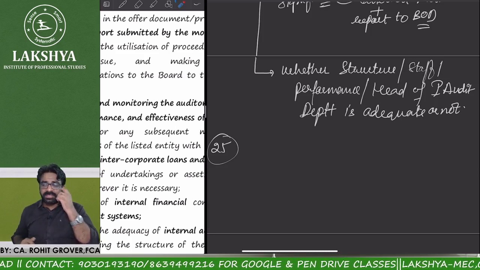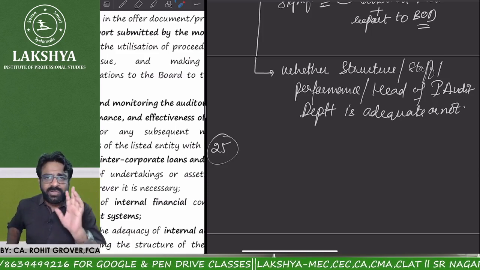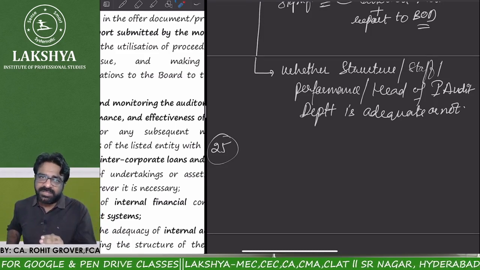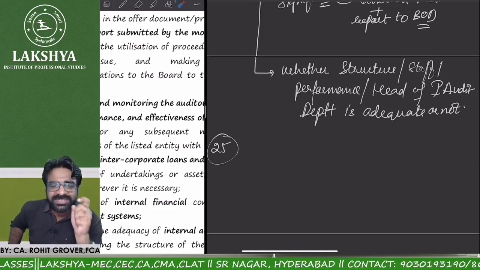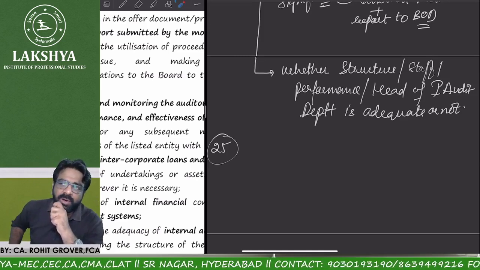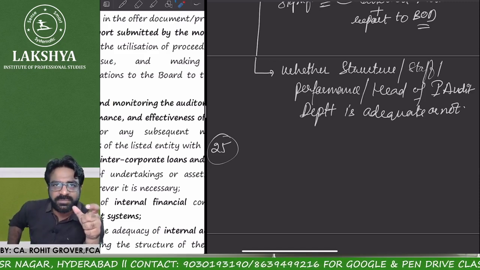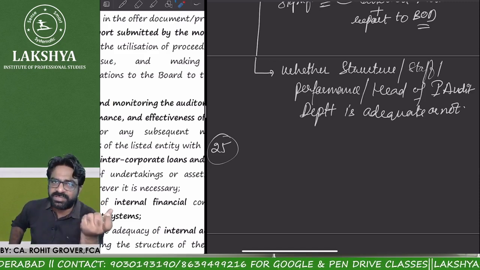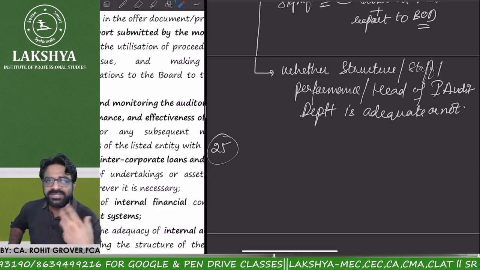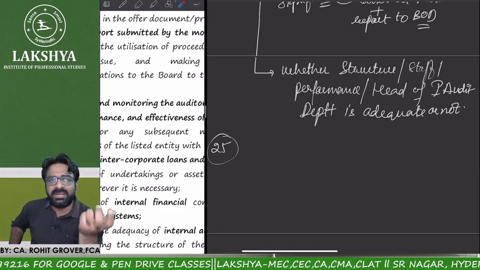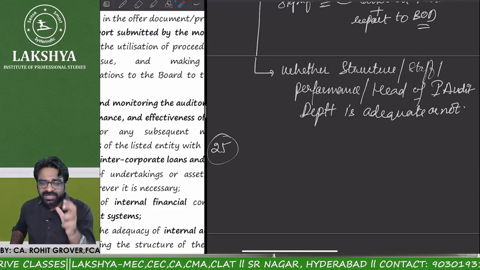Now, good thing is that, sir, so many students will say, so many rules, how will we be able to understand? You don't have to learn these rules. You have to understand these rules. They can ask you anything by drafting a question in the examination. Does it cover as a role of audit committee or not? Or they will ask you, say for example, internal auditor found some weaknesses in their internal control system, which he thinks is a complete failure and material departure from what they're supposed to do. As an audit committee, what you are supposed to do? So you will say that you will discuss it with the internal auditor, and if it is material and very much important in nature, you are going to report it to the board of directors.